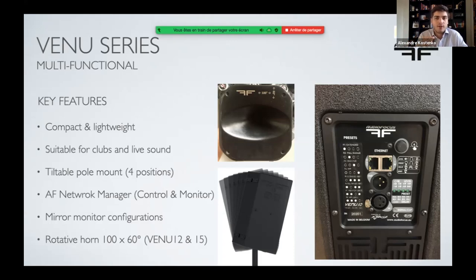This Venue series you can control and monitor through Audifocus Network Manager by simply downloading the software. You can connect to the speaker through the Ethernet cables and you have access to the management of the boxes. As I said, you can also use this loudspeaker on the floor as a stage monitor, and the Venue 12 and 15 inch has also a rotative horn 100 by 60 degrees. So you can reduce the reflection on the reflective surfaces if you have a wall on the left or on your right, or you can segment your audience.